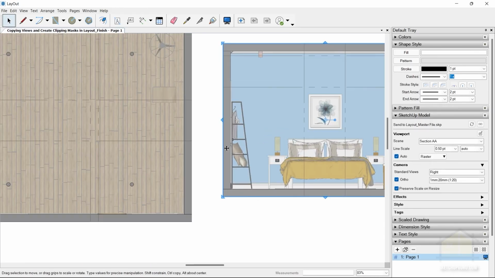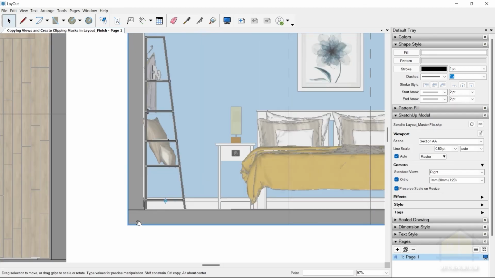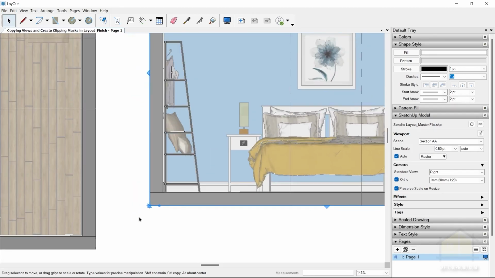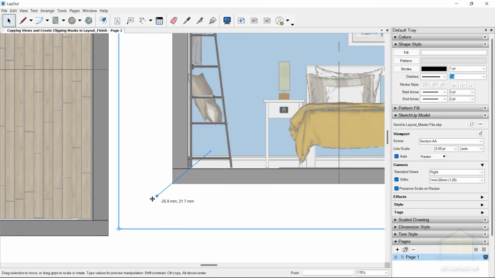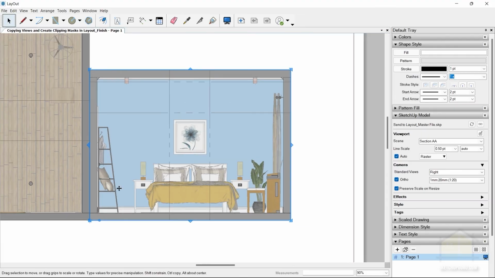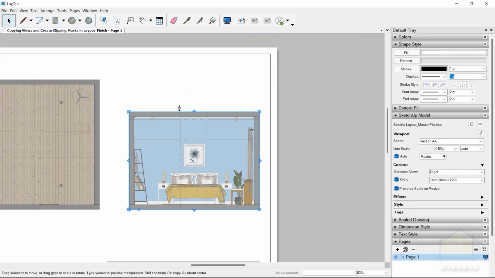Similarly, do this for the section. Select the section, hold the gripper, and then drag it to the corners here. Once you've dragged it, without clicking anywhere else, click on the section plane and move it to that edge. While moving it, hold Shift so that it locks to the axis, then release the mouse key and you are done.